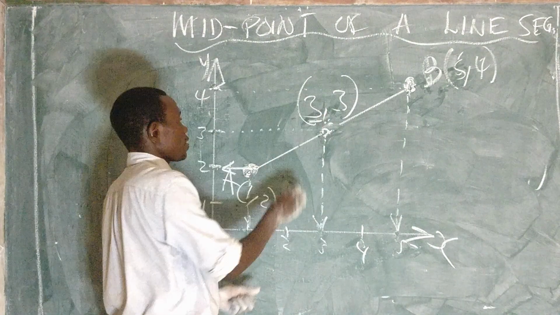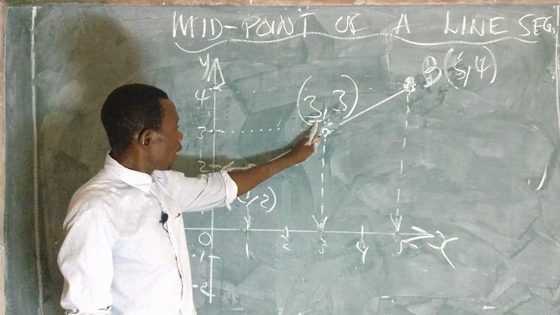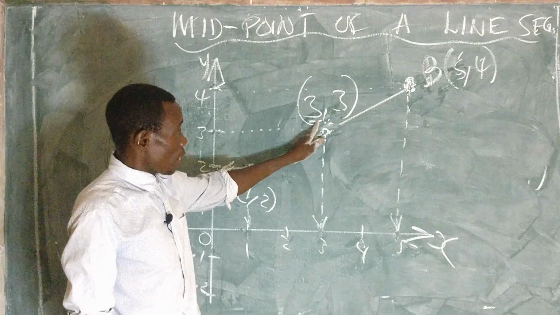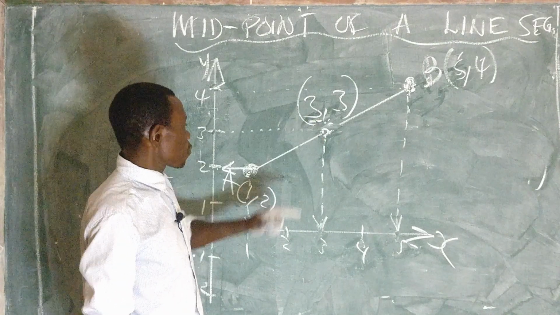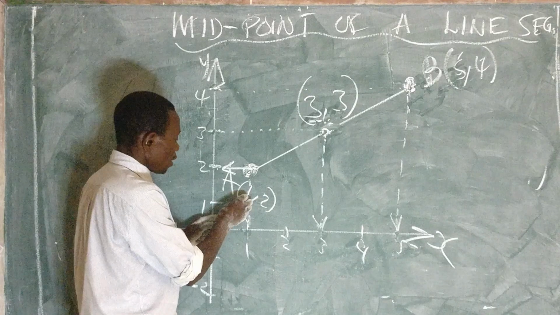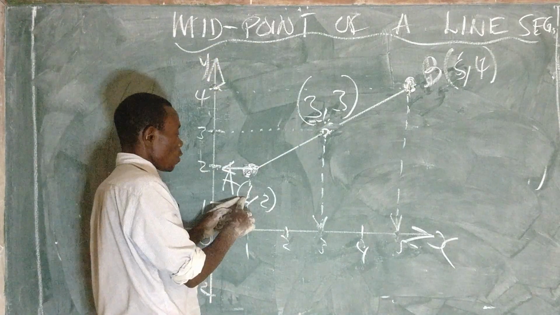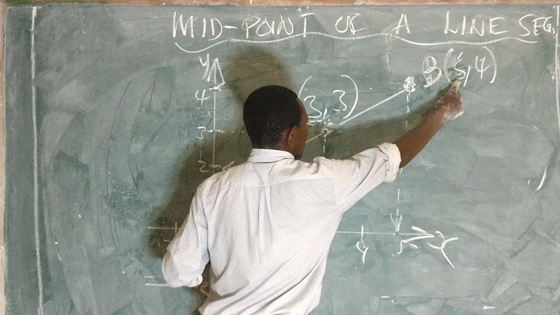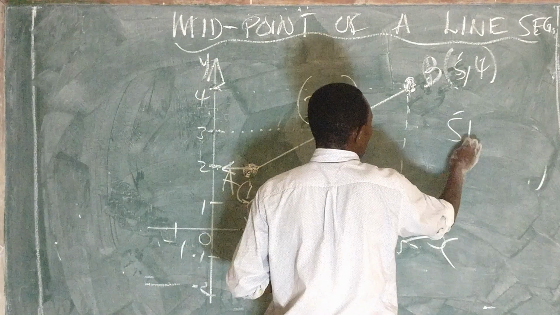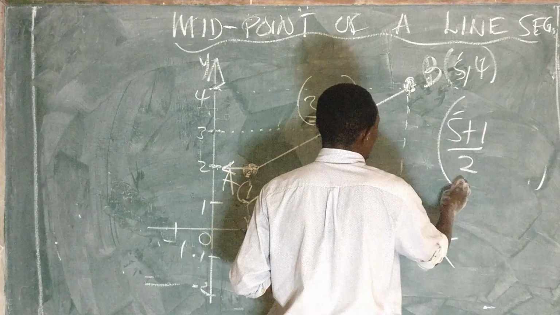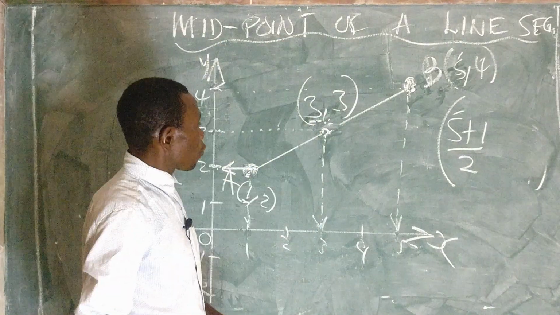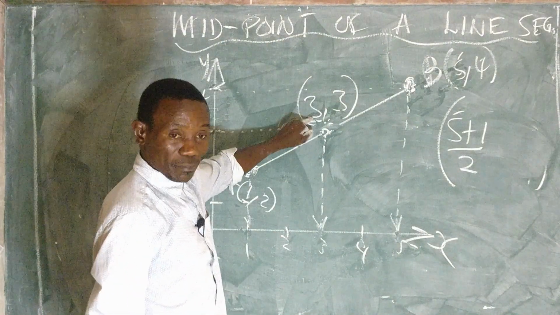Let's first of all begin with the first 3 here. A 3 as the x coordinate of the midpoint. It is found that this 3 is as good as considering the what? The x coordinates for point A and point B. This is the x of 1, and here the x, which is just a 5. So if you try to sum up 5 plus 1 and divide by 2, you're going to appreciate that the value of x there becomes 3.